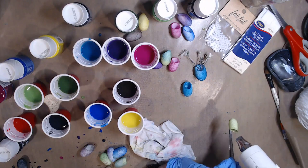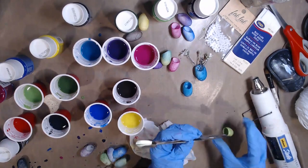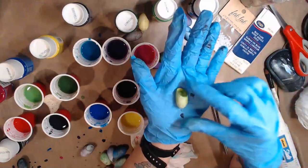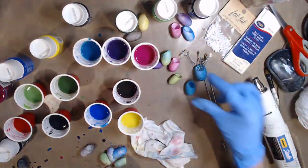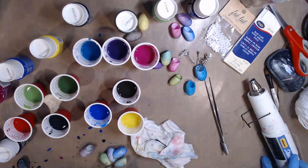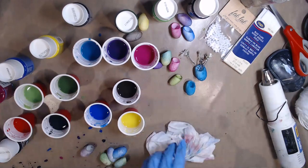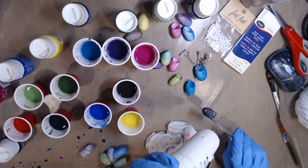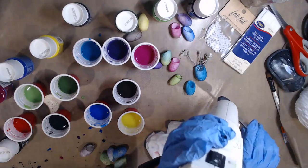You could do something elaborate to something simple. I see all kinds of possibilities. If you're holding them and looking at them in person, you can kind of get ideas. But you could definitely do some little stitching. You could put some little rub-ons on them, and yeah, I see lots of ideas for these actually. I like them. I'm probably going to get some more. After I ordered them, I was like, I'm probably going to wish I bought the 100 of them and not the 20 of them.